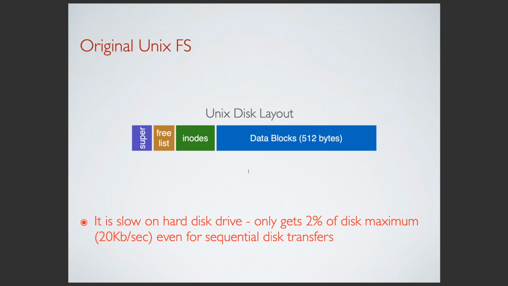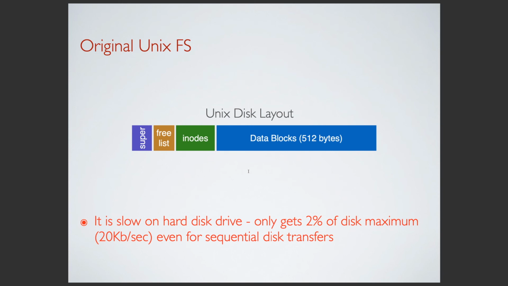And then finally you have data blocks, which is most of your disk, and these data blocks are where we store data, right? On the original file system, a block corresponded to a sector. I told you a disk is basically a big array of sectors, and in the original file system they had one block equal one sector. So 512 bytes, that was the size of a block.